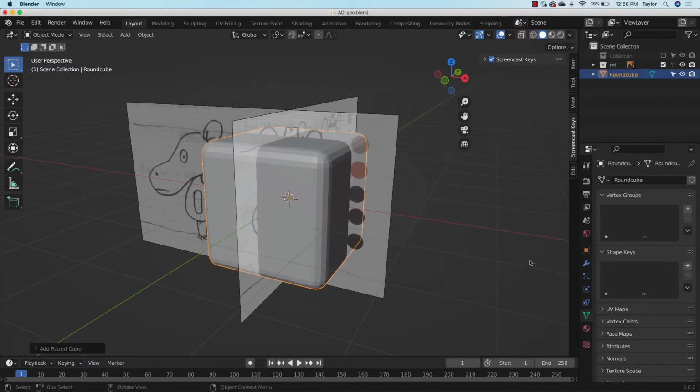So with a lot of these add-ons, these are things that you could get to if you went through 3 or 4 steps, so add some modifiers to a cube and so forth. This just makes it a little bit more convenient.